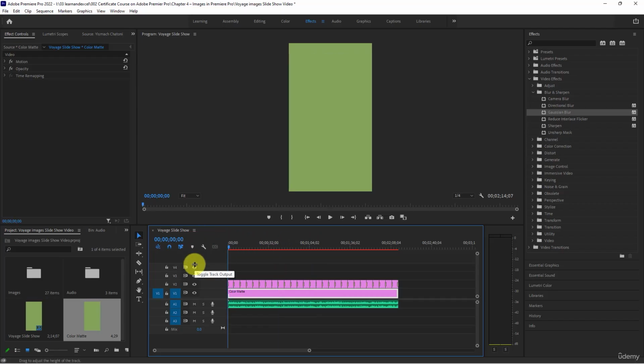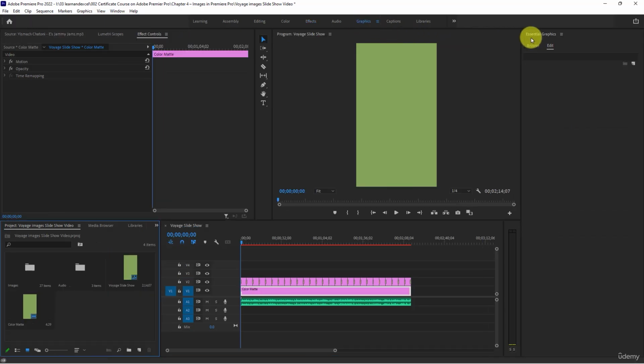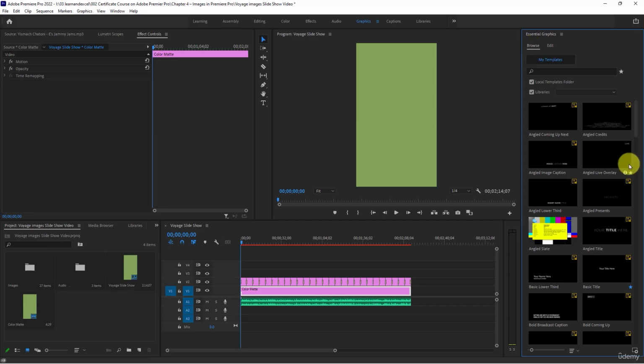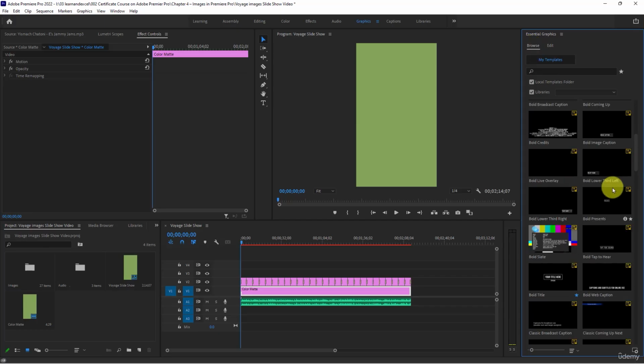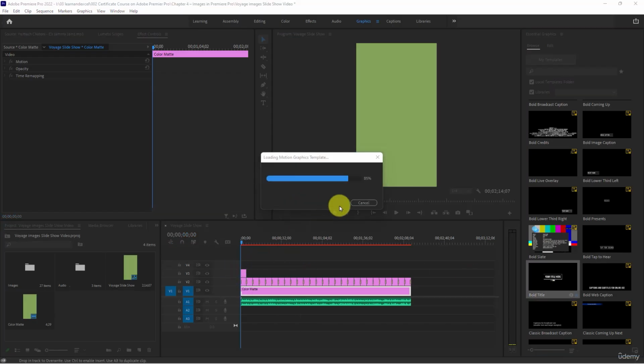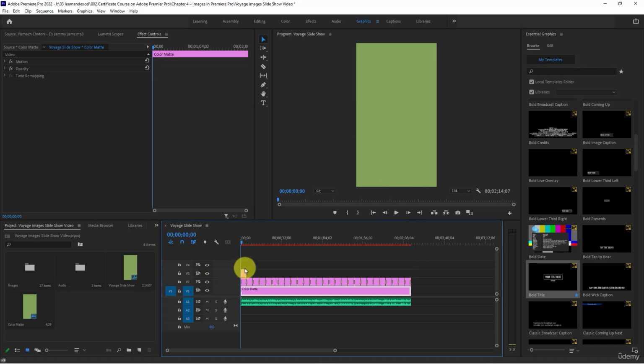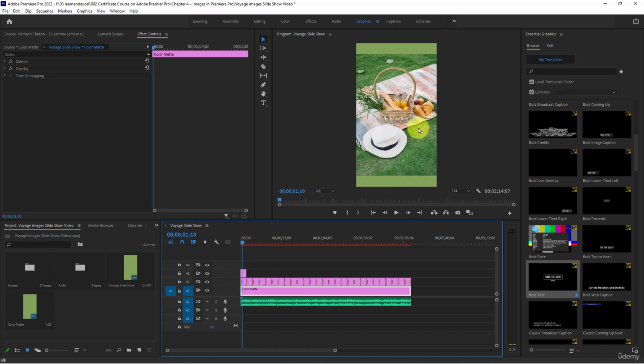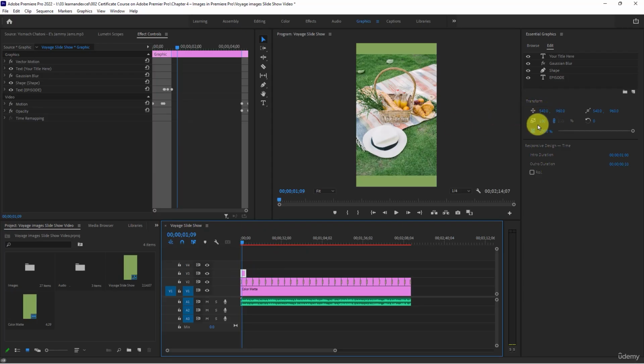Now if I want to add some title at the beginning, I can go for FX, and I can choose this option which is browse. When I choose browse, we have some default titles here. I just load this title which is bold title, and I am able to customize the title as I request. You can see I have the title here. I choose the title and I scale it first. So you can add your text here.